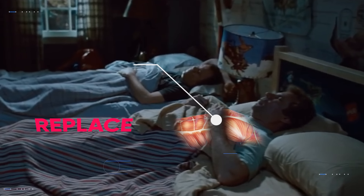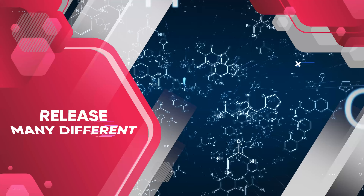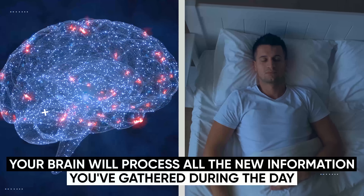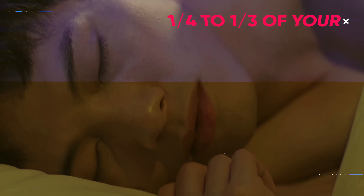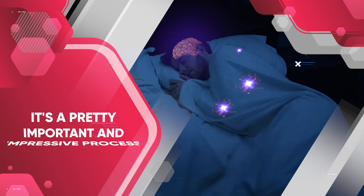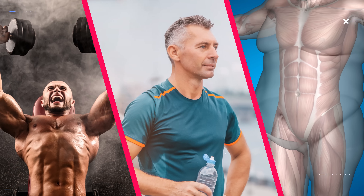During just one night of sleep, your body will replace billions of cells, repair broken down muscle tissue, release many different hormones, and your brain will process all the new information that you've gathered during the day. Anywhere from a quarter to a third of your entire life will be spent sleeping, so it's a pretty important and impressive process that affects everything from your energy levels to how fast you age and your body's ability to build muscle and burn fat.